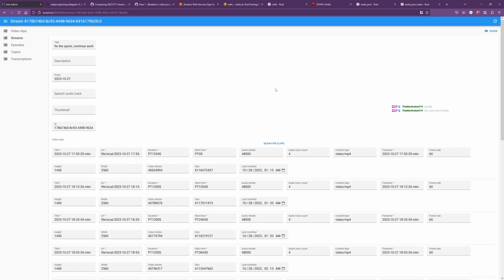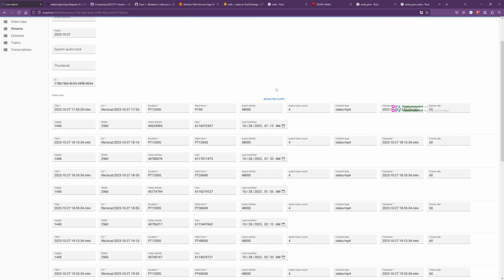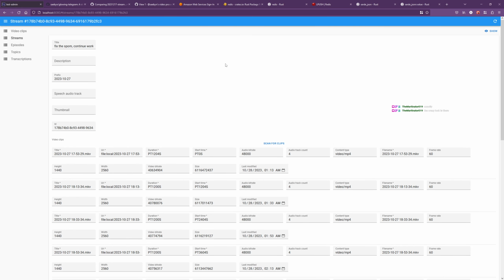So if y'all enjoy lots of data, here's an example of what we're doing here with the streams. I have the data model here. Sorry, also this is kind of bright compared with other stuff. The data model is you have a stream, like the stream that I'm doing right now that you're watching and or listening to. And then there are video clips. Video clips here mean just segments of the video, not like Twitch clips or anything.